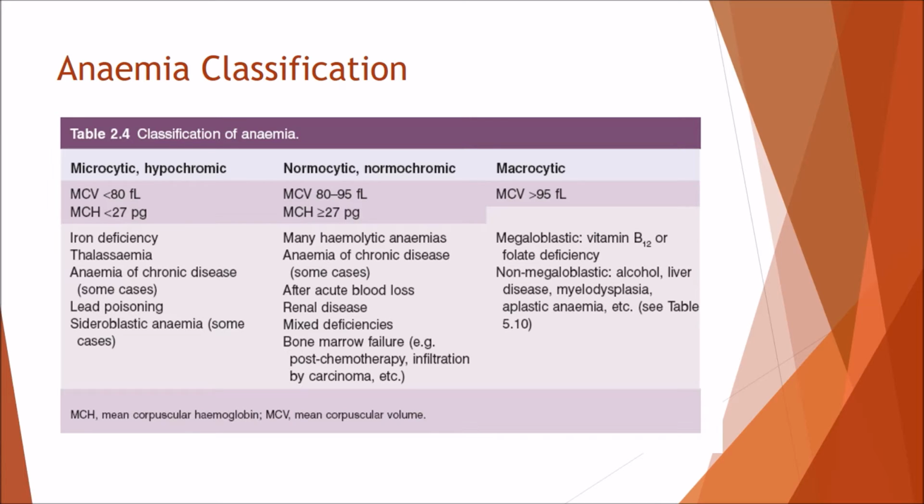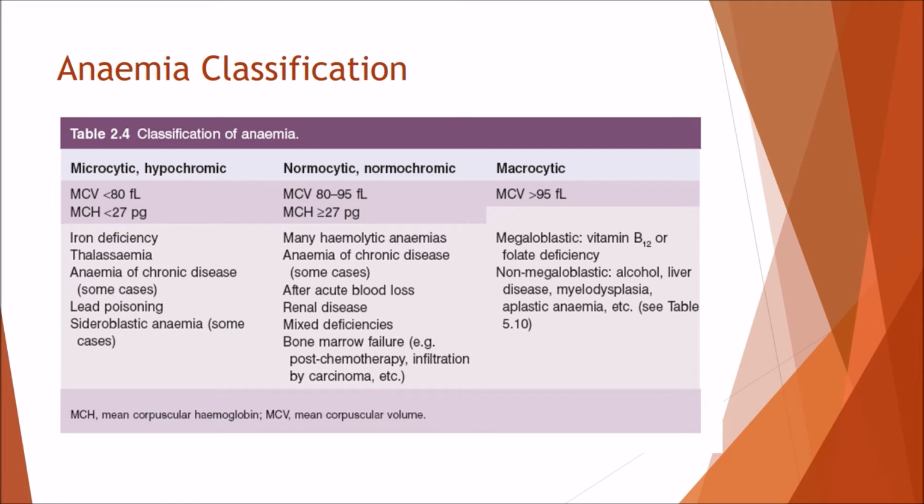Also, when I'm talking about anemia, in this case I'm talking about anemia associated with red blood cells, so not white blood cell leukemia, this is purely based on red blood cells. When your red blood cells are smaller than usual, they are microcytic, or hypochromic when they've got a lack of colour. This is when they've got a cell volume of less than 80 femtoliters or a hemoglobin level of less than 27 picograms per cell. These are characteristics for those who are suffering with iron deficiency.